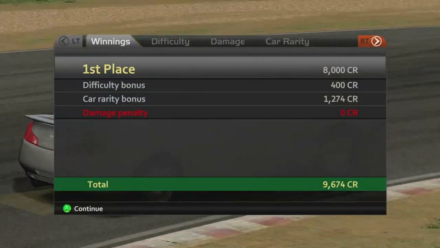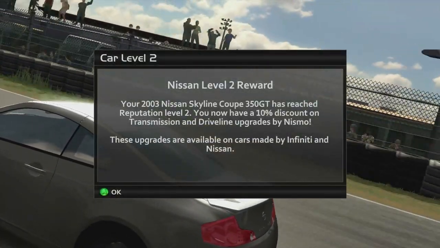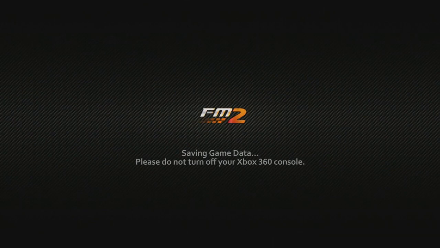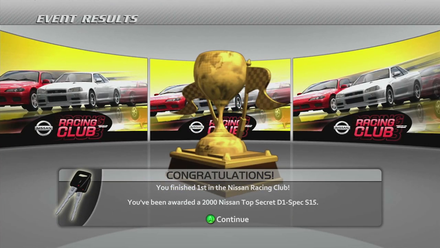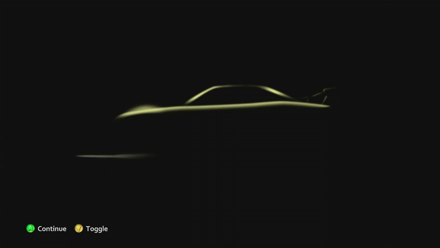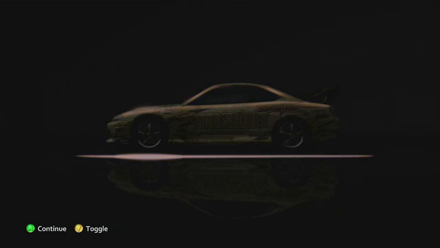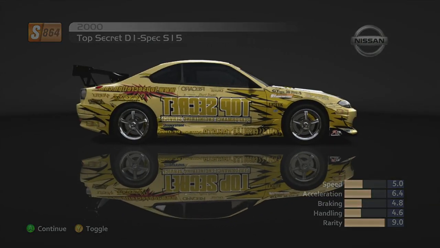Anyways, I think that's us done for today. We got new masters and our Skyline is now level 2. Woohoo! Lovely job there. And we got a Nissan Top Secret D1 Spec S15 and 12 grand. Woohoo! That looks lovely, actually.